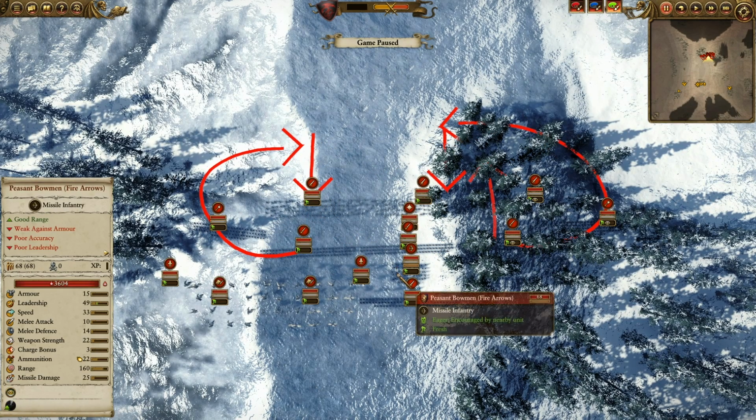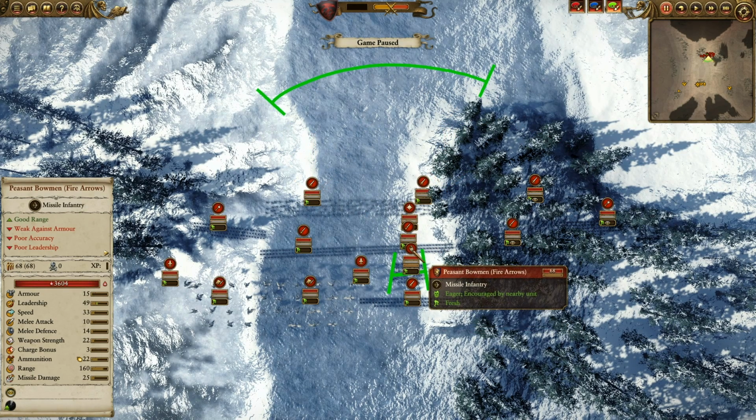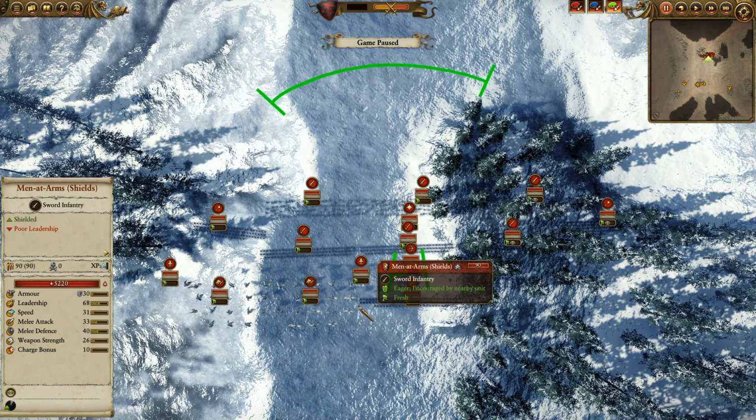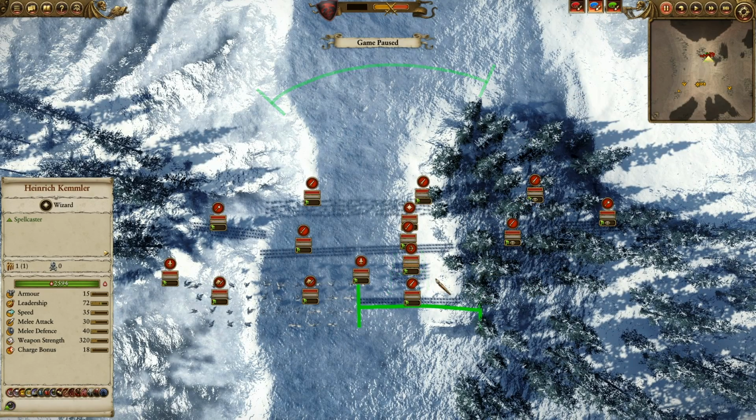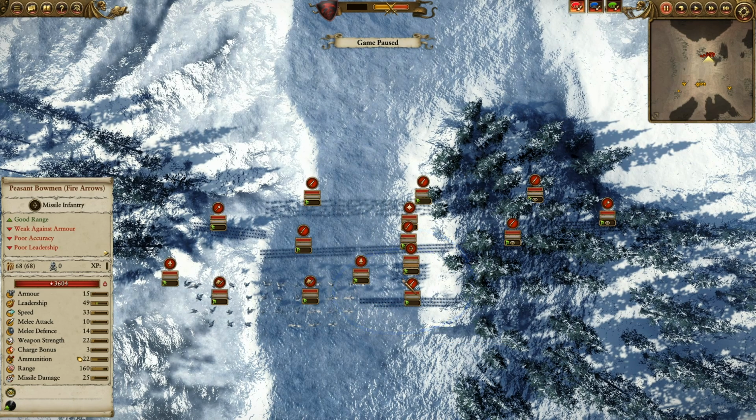Right behind them, we do have the Peasant Bowmen with their fire arrows, able to provide that range support, and again, the fire is really good against units that have regeneration, while the men-at-arms with shields are all the way back here, in fact, supporting these Peasant Bowmen. In case I decide to raise some dead back here, some zombies get in here, these men-at-arms with shields will do a decent amount of damage to those zombies and take care of them pretty quickly, and more importantly, lock them in place while the Peasant Bowmen set themselves free.